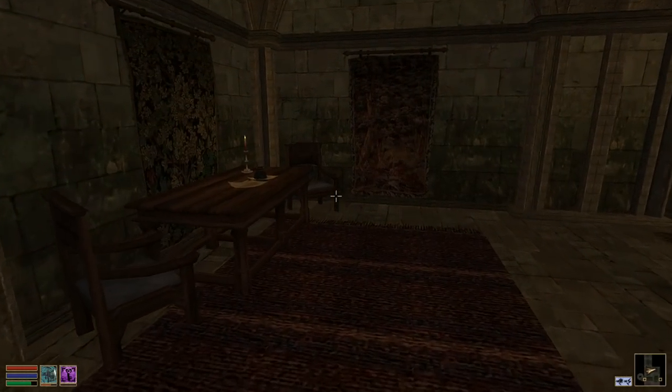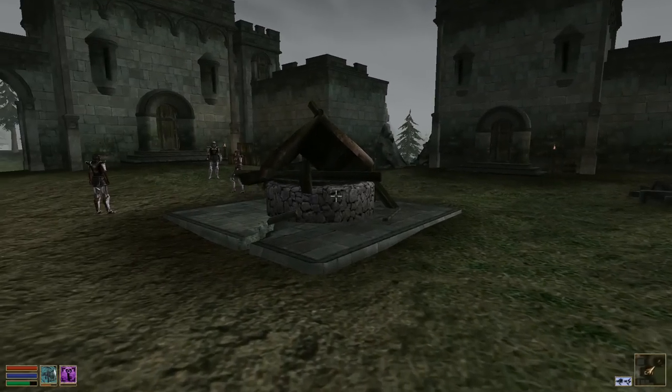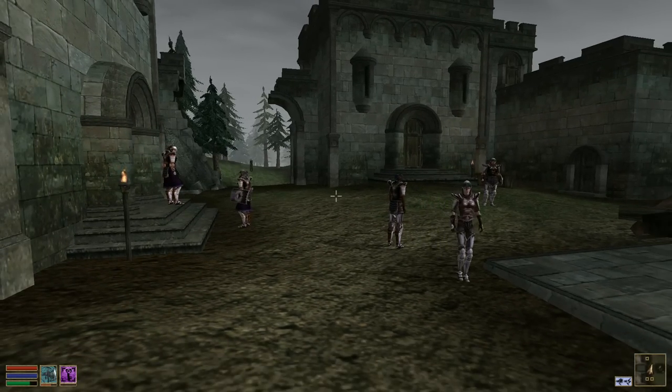All right. Okay, there's a Nord village we have to find. I think it's Skjall village. Is that what it's called? Yes, I think it's Skjall or one of them. Okay, we've made some good progress. We did the fort. I'm happy with that.